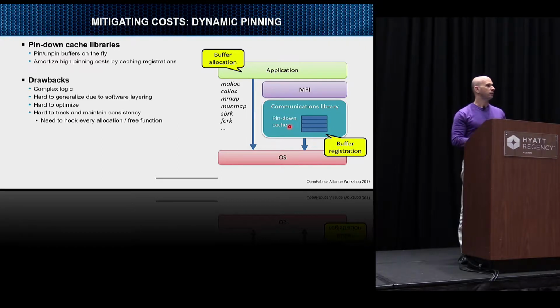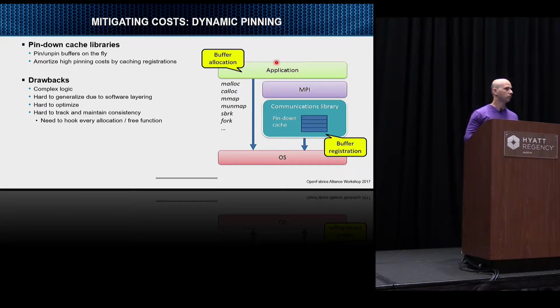The second method is, let's try not to burden the application with these kinds of considerations. So we have the application doing any kind of allocation it's used to do with all the aforementioned optimizations. And we try to transparently pin buffers and optimize through a notion called pin down cache. Over the years, there's a lot of versions and papers on this. There's Firehose, there's pin caches that only grow, there's ones that can be released, a lot of implementations.